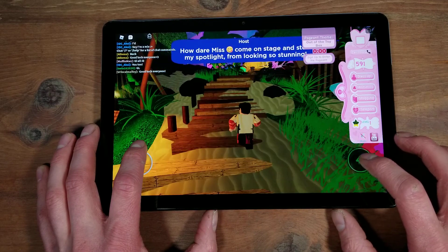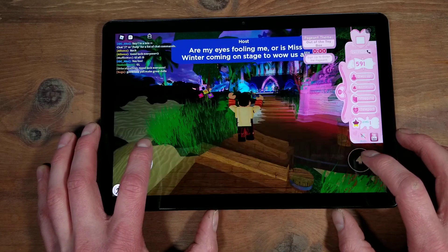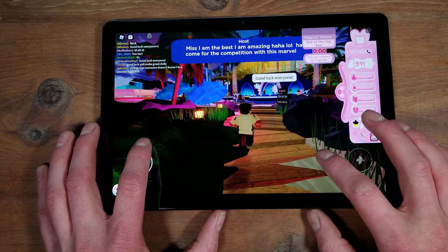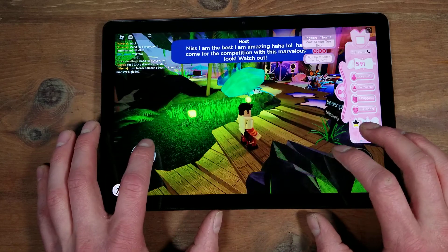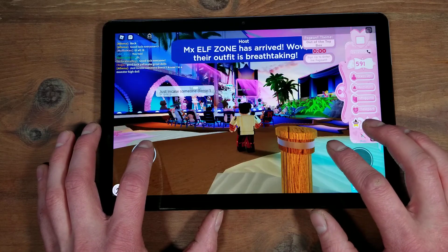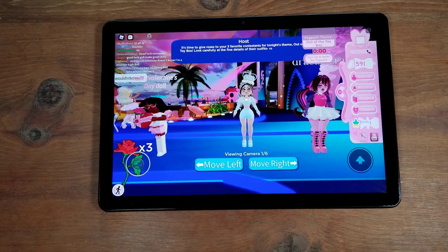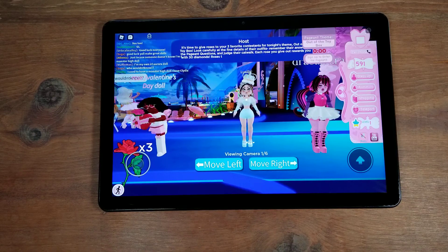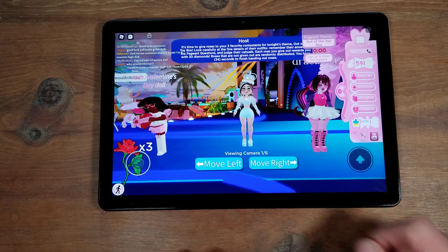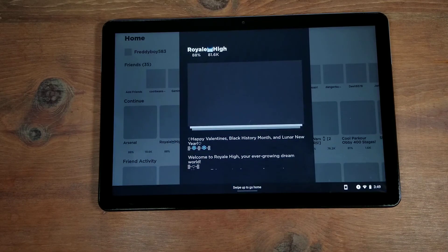This is definitely not the best experience for this game. I should mention the pricing on this Chromebook — it is a 10.1 inch Chromebook that looks just like a tablet. In the US it's supposed to be $300, right now on sale for $250. I bought mine as an open box from Best Buy — satisfactory — and only spent basically $190 on it. So it's not really an expensive Chromebook, it's a rather cheap Chromebook.